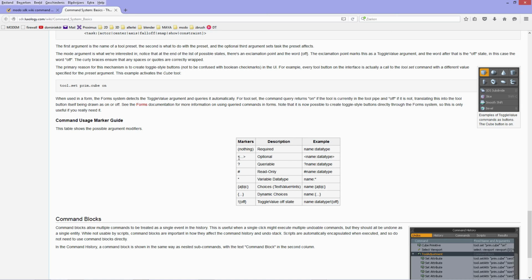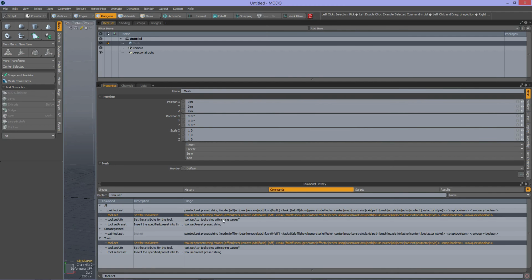So when there are angle brackets, then you have an optional argument, and when there are no angle brackets, then the argument is required. So going back to Modo, you see tool.set, that is the command, and the first argument is named preset, :string, and :string means that this argument named preset is of data type string.